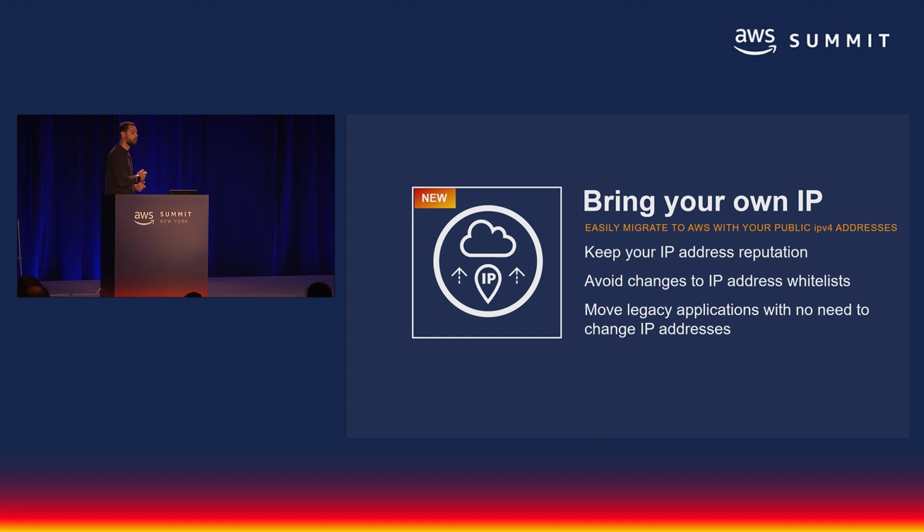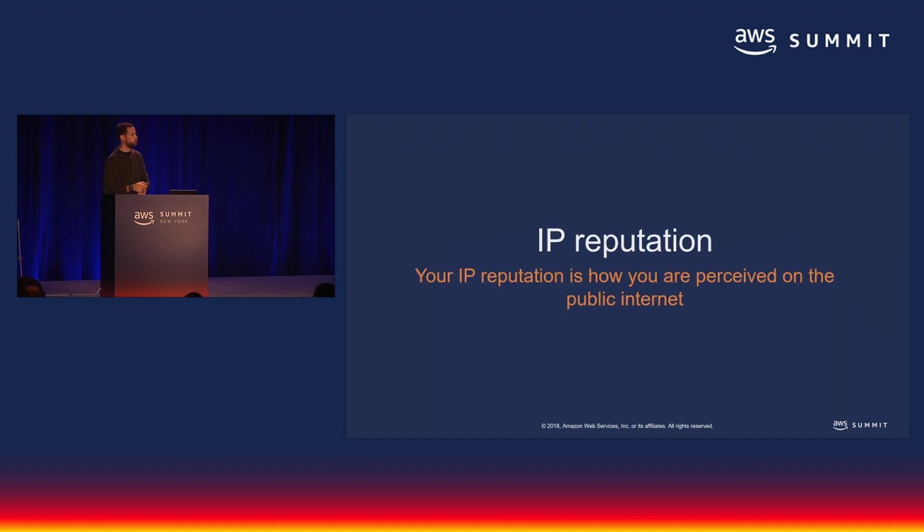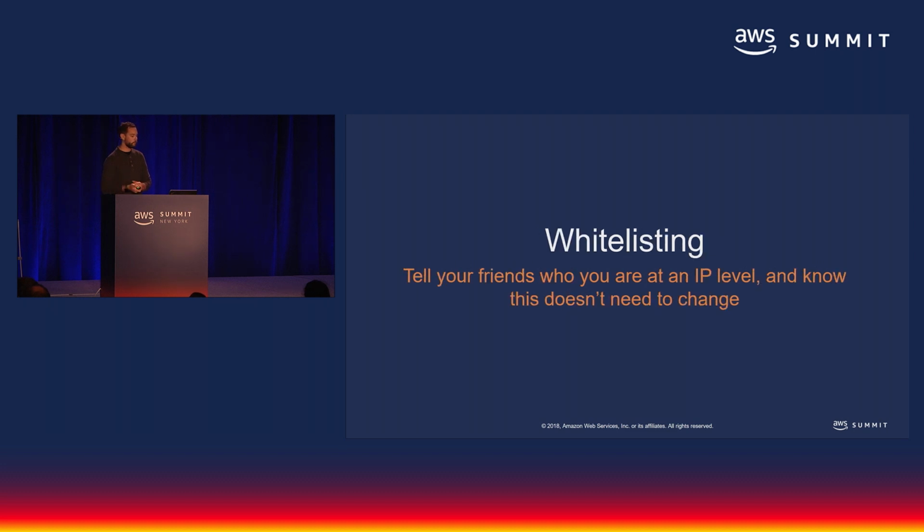Okay, so why would you want to do this? Well, keeping your IP address's reputation is one thing. We talked about that. It's important. Reputation is really who you are in the public internet. There are folks out there that do indexing and spam reports based on emailing to say, hey, these are the IPs that have been doing spamming, and these haven't. There is a reputation system out there for public IPs. So your IP is part of how you are perceived in the public internet.